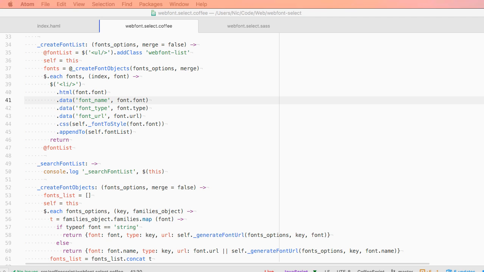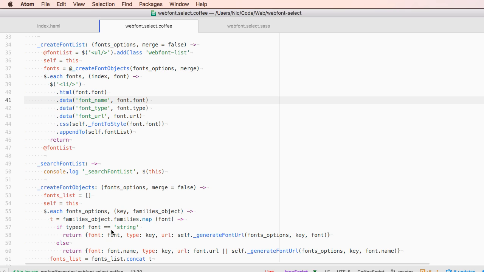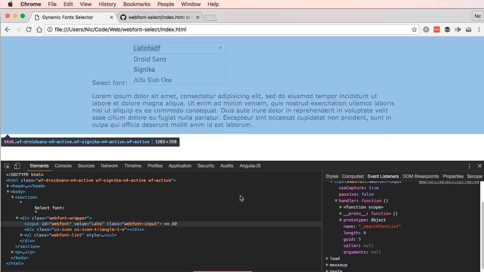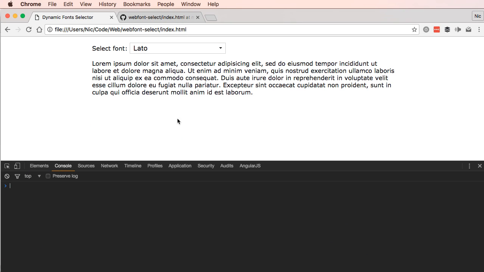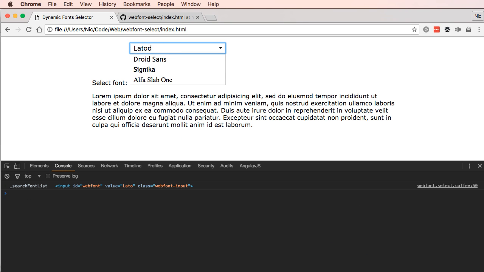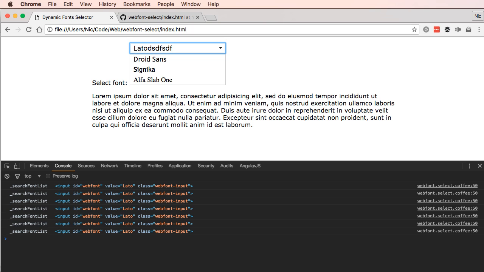Maybe I should be using a function. Let's try that. Where am I at? Let's see what that does. Jump back to console. Yeah, see, it's just giving me the input tag. It's very weird.